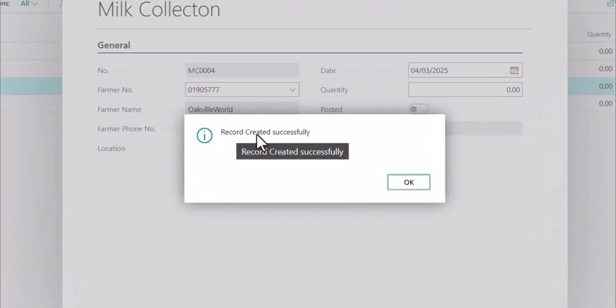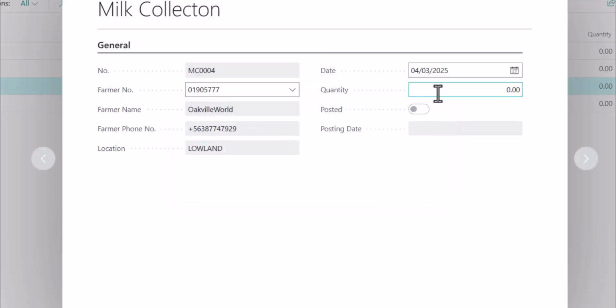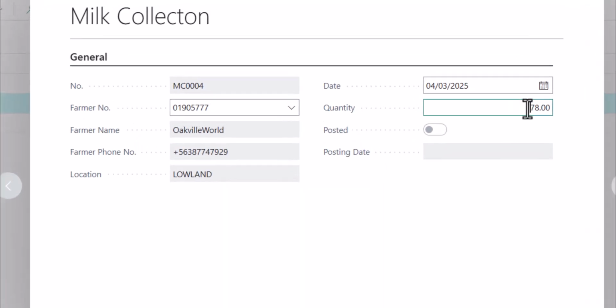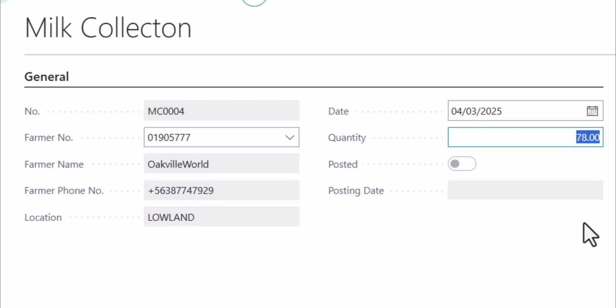Of course, you've seen where that comes from. Let's say we had collected 78 in quantity. This is just quantity. We don't know if it's kgs, grams, or liters or whatever, but we need to specify that it is liters. So we'll go to our field and then caption so that we are able to differentiate between the quantity, because this one is just a bogus data value where you don't realize what it is exactly.